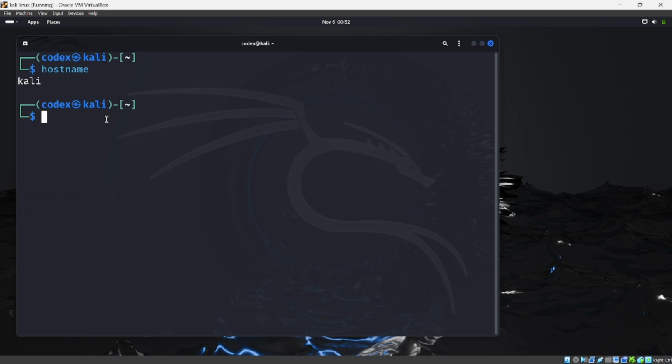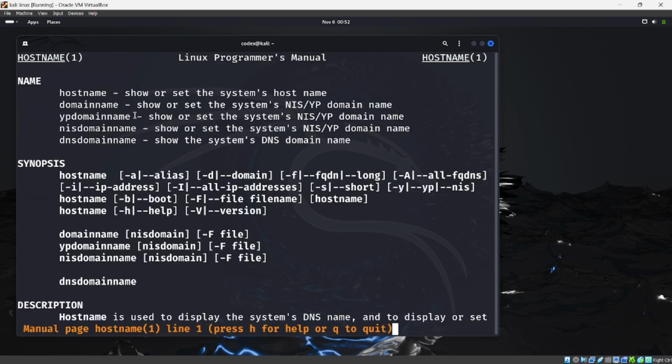What is a manual? Suppose we purchase any new item, we get a manual page. What does it show? It shows how to use that item, right? So in Linux, we have a command for that, which is man. After entering man, if you don't have any knowledge about a command which you are going to use, you can simply enter the name of that command. For example, in my case, I'm entering hostname. If I press enter, you can see all the information about the hostname command has been displayed over here.